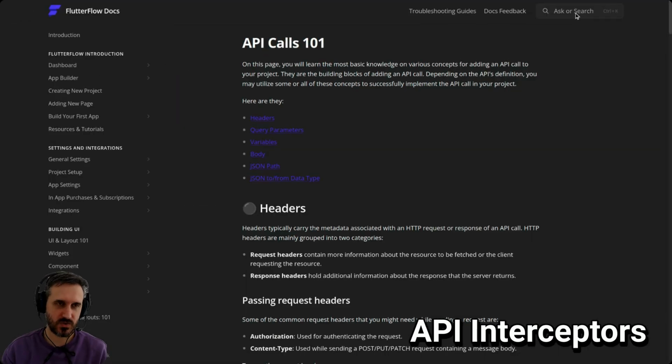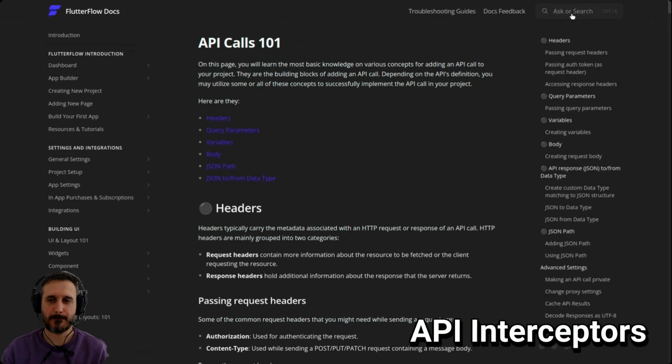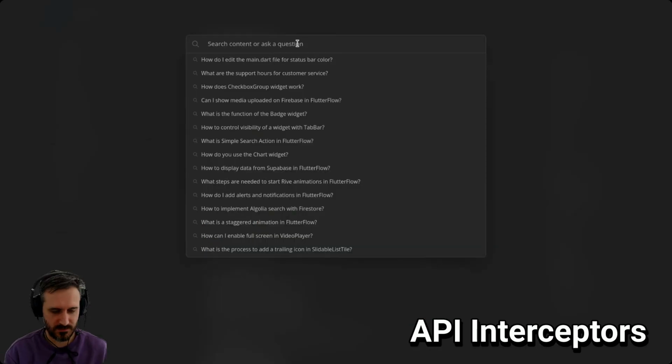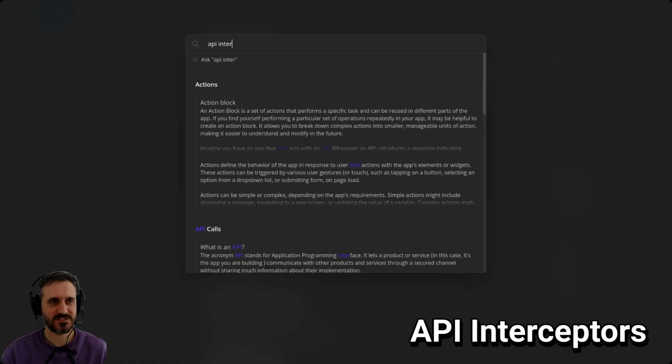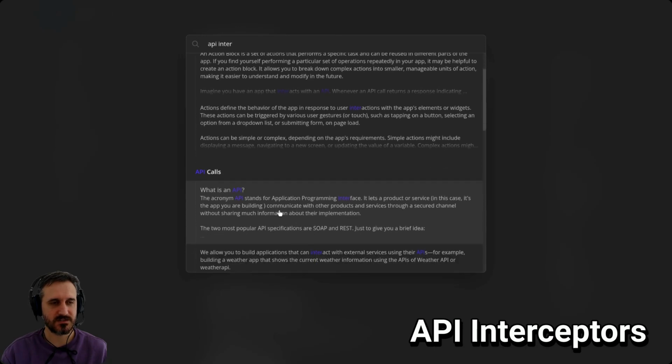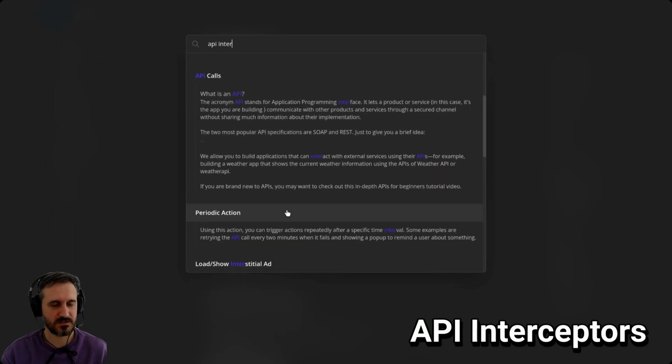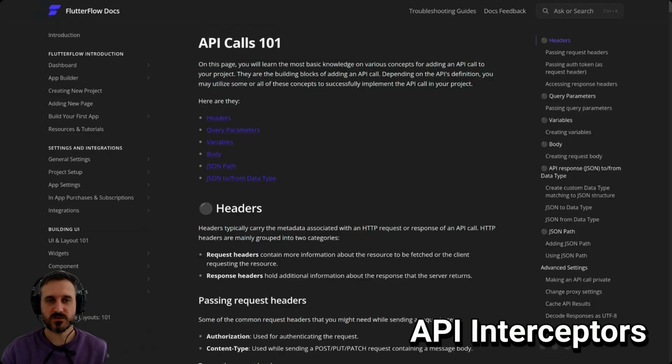Because if you go to the FlutterFlow documentation and search for API interceptors, so if I click on the search and type API interceptors, you should be able to see them. I don't know why it's not showing currently. It was here for some reason. Yeah, it was actually here.